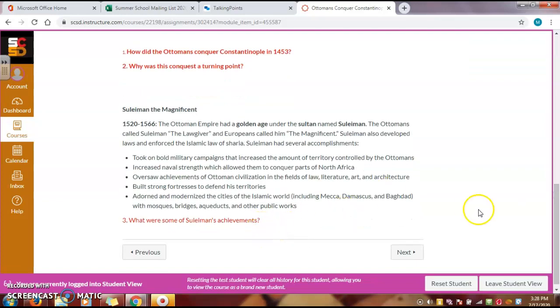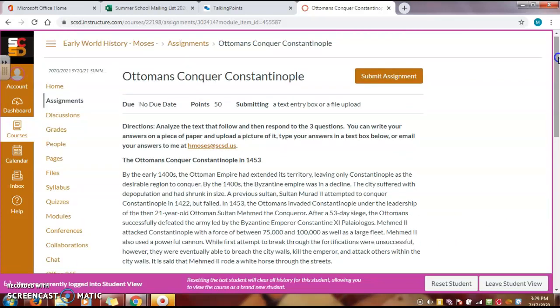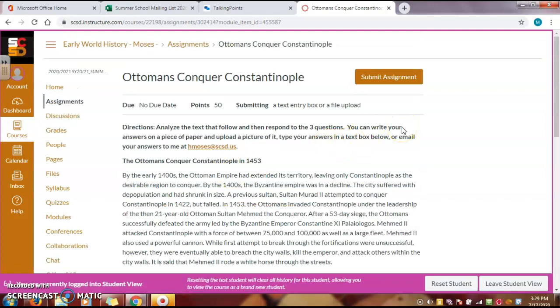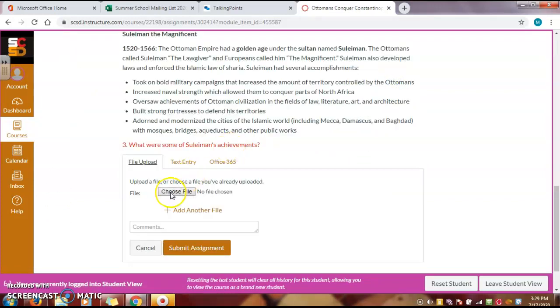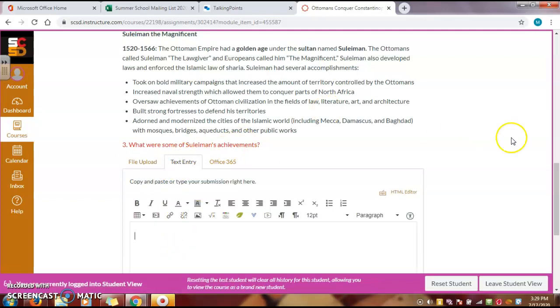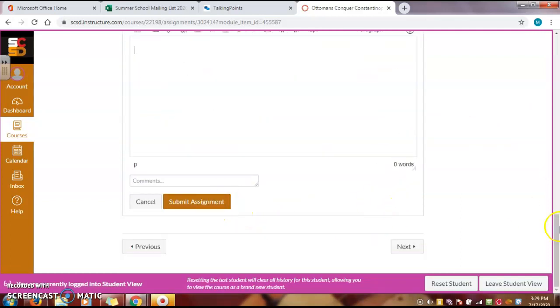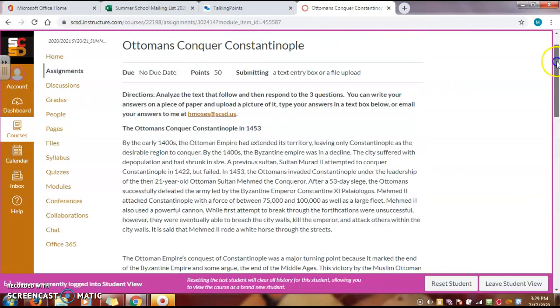If you find that it's a little bit too difficult to figure out that assignment, what you can do is click on the video underneath it and I read that passage aloud to you. You can have this playing in a video window on the side, and you can be typing your responses in a Word document. When you are all set to submit, you will click Submit Assignment. You can either upload the file you saved to the computer, or you can type your responses in the text box. Just make sure to have a Submit Assignment and click that button before you exit out of this frame.